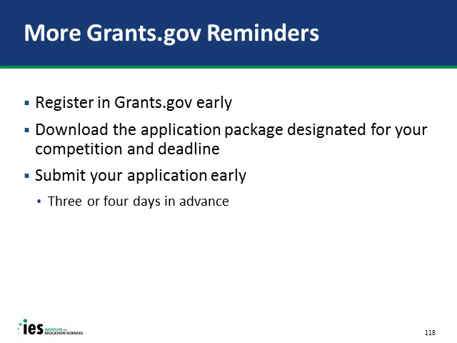Remember to register for Grants.gov early. If you aren't sure if your institution is registered for Grants.gov, you should do it as soon as this webinar is over, just to make sure. Make sure that you download the application package designated for your competition and your deadline. I recommend you submit your application early if at all possible, at least 3 or 4 days in advance of the deadline, so that you have enough time to correct any errors and try to submit again before the deadline.